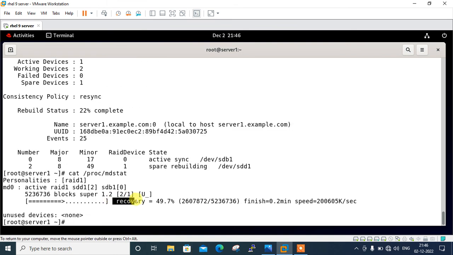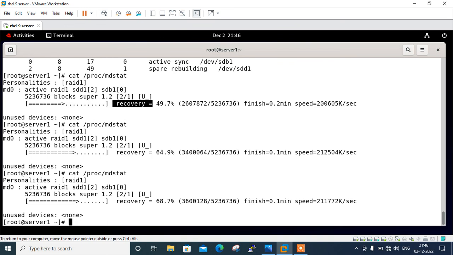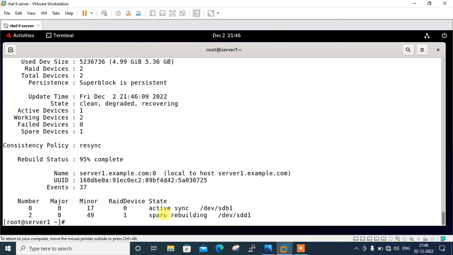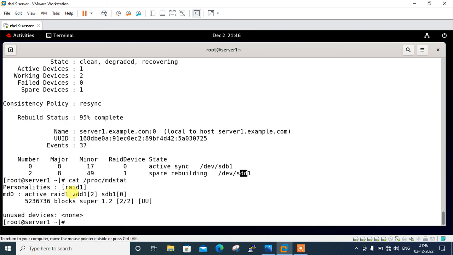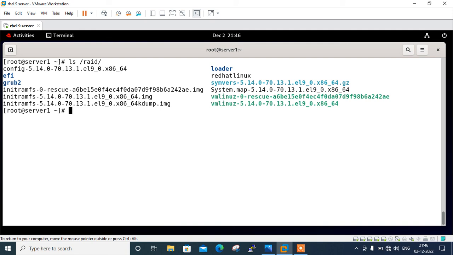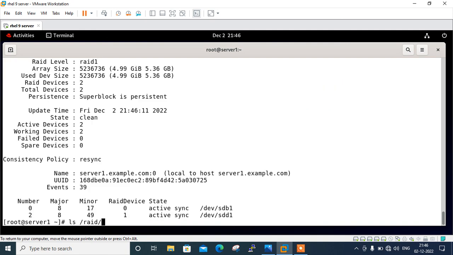See, it's recovering: 49.7, 64.9, 68.7, 76.3. Let me check here, spare rebuilding. Earlier it was sdb1 and now it is sdb1 plus sdd1. So it's successfully added, sdd1 and sdb1. And if I go back again, I can access the data in RAID, right? Yep.